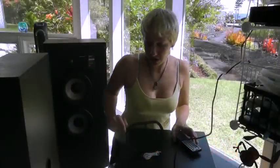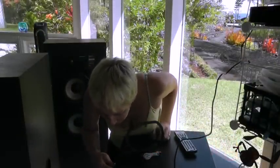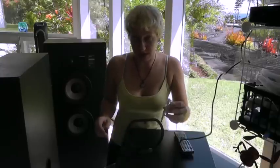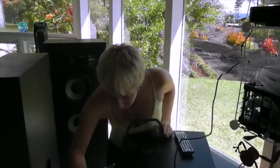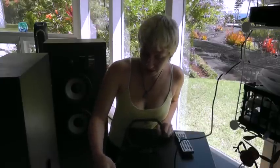Okay, if you guys are radio listeners, we have 2 antenna inputs on the back here. This one's the FM and the AM. The unit does come with an FM antenna and an AM antenna. This is your FM, and it looks a little funny with the square plug on the back, but it does fit right here into the FM plug. And that's how you do that and run your wires so you get your signal.